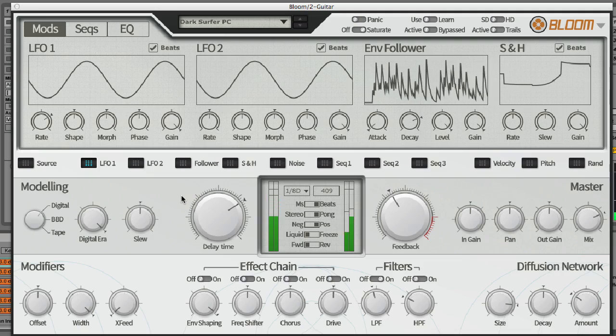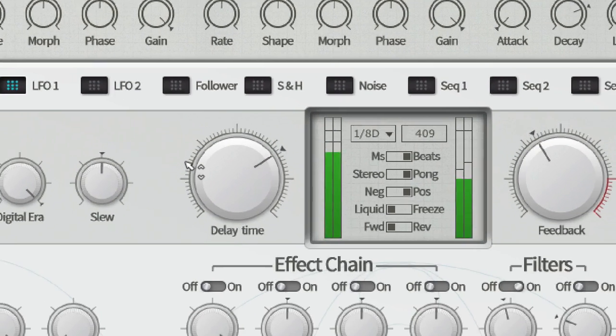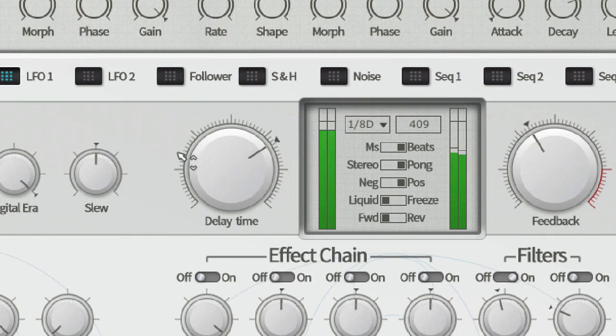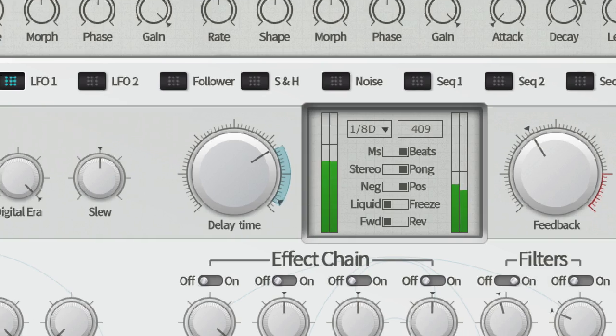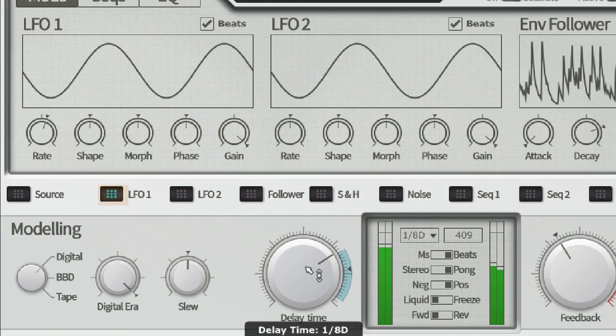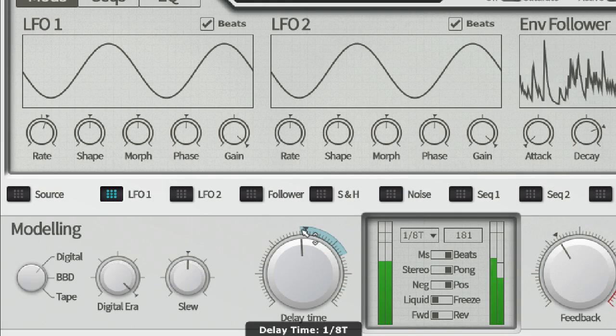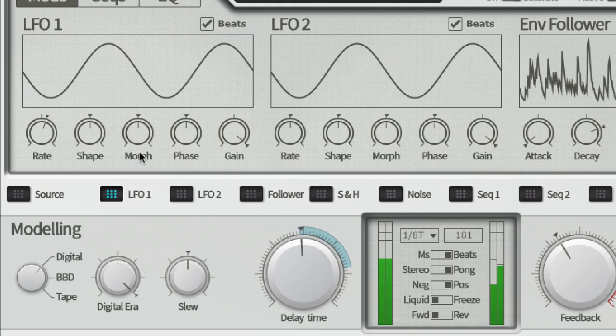Using it's very, very easy. Select your modulation source here. So we'll start with, I'll go for LFO1. Move the mouse pointer to the collar of the control you want to adjust. You can see the little dot disappears from the middle of it, and set your range. You get visual feedback of the modulation. The control itself will still be moved and the modulation range will travel with it.